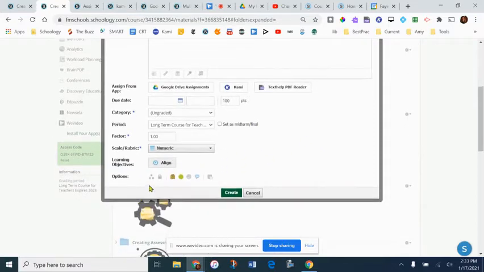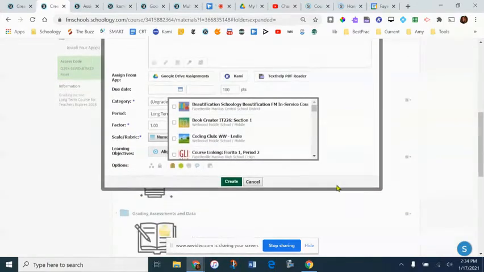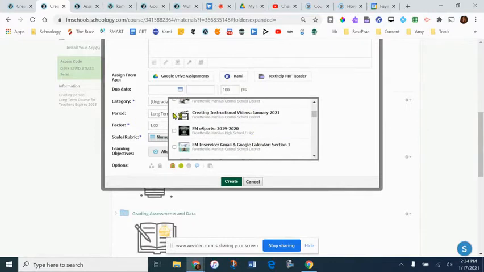At the bottom where you have options, these are some important features to be aware of in Schoology. So first of all, I'm going to kind of start backwards, but the Copy to Courses allows you to take an assignment that you're creating in one course and just quickly copy it to any other courses that you teach. When you click that button, you'll get to see a list of your courses, and then you can just click on the ones that you want the assignment to also be posted in.